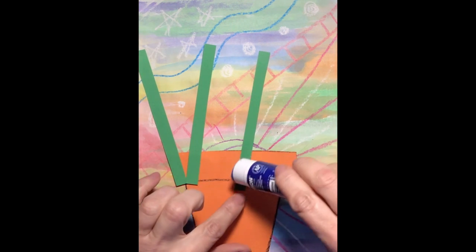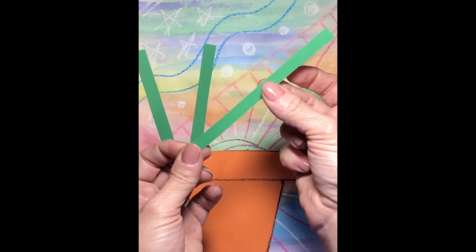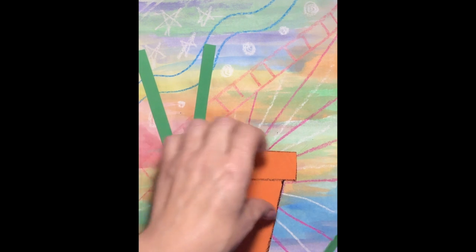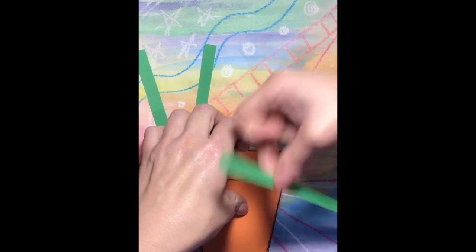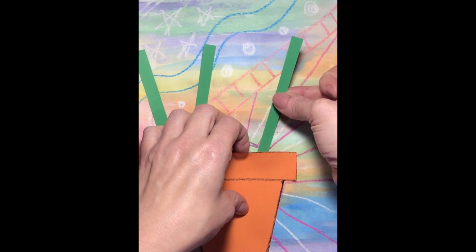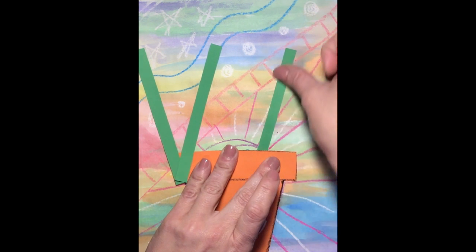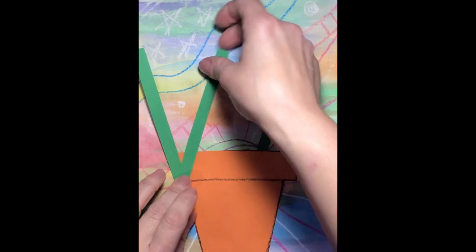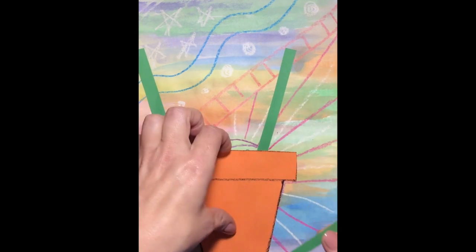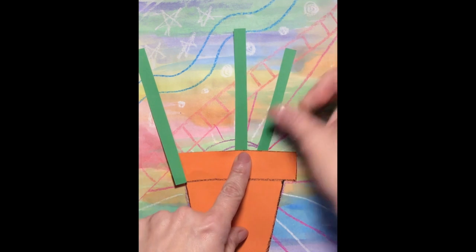So go ahead and use your glue stick, and here's a trick. When you're gluing your stems down to your pot, if you peek back the top edge of your pot just a little, you can slide your green paper behind it, and then you can measure how big, tall or long you want your stems to be. So remember, put some glue on the back and then peek it back just a little bit so you can slide it right in there.